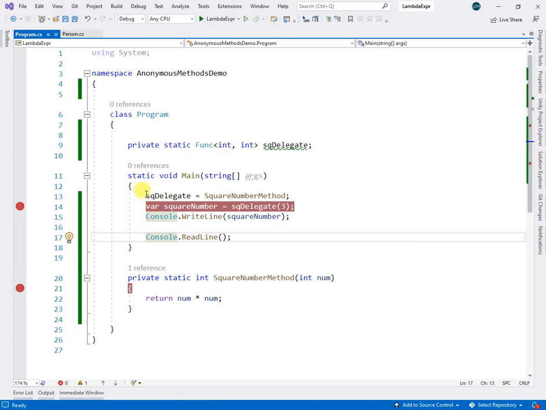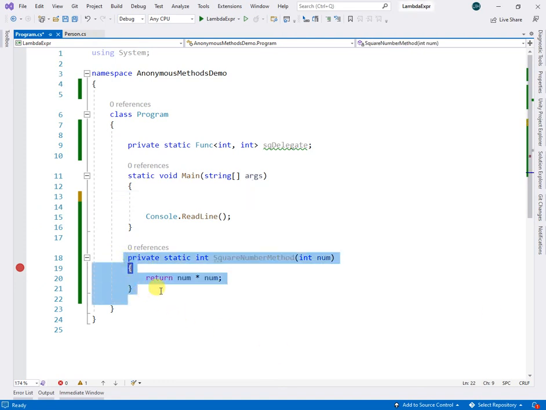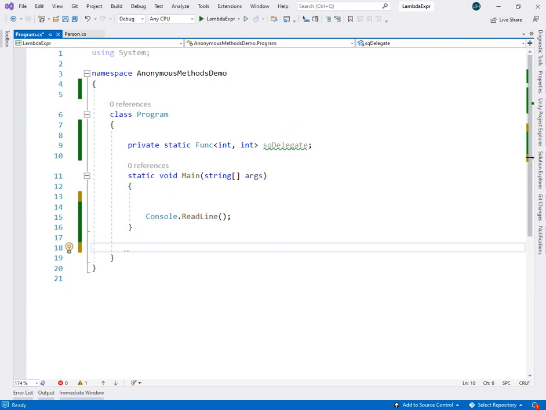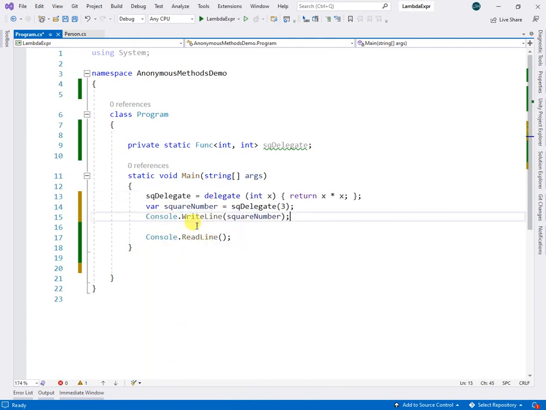Now let's have a look at anonymous methods. I no longer need that. With anonymous methods, here I have my implementation.